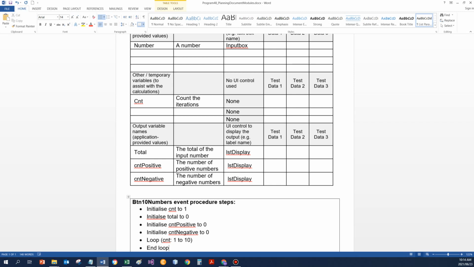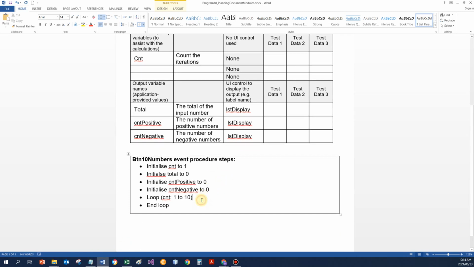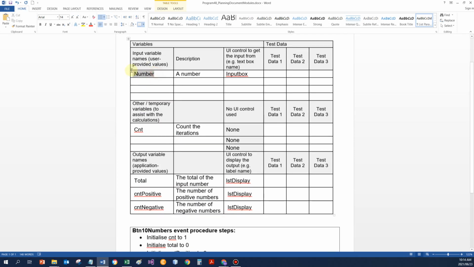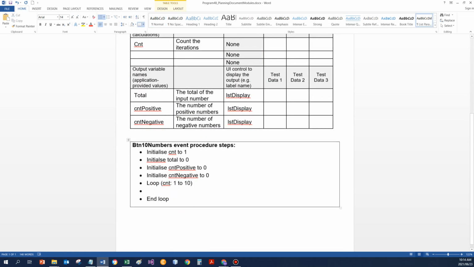Remember the end of the loop. I'm just going to add mine immediately. Inside the loop, and we indent this a little bit, we need to get a number from the user and we need to save that in the number. We're going to get that from input box. So we're just going to say number is equal to input box.